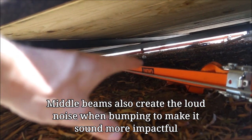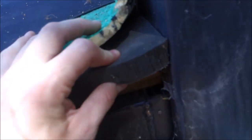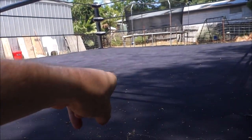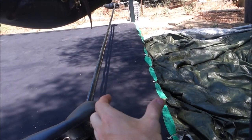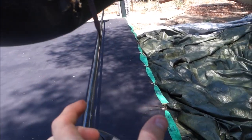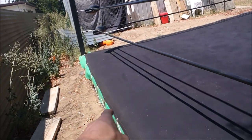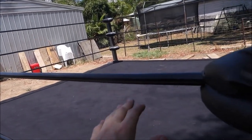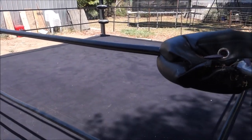You can see all the cable work, all the wood, and the metal beams down the side. Those metal beams give it a little bit of bounce when the wooden boards hit the metal, so it has a little bit of spring. That's pretty much what protects you — rather than the foam, it's the bounce. The middle of the ring is the safest because it bounces a lot more compared to the sides. The sides are the stiffest, with metal beams going straight across, so that's where you feel the most pain. You want to land in the middle to get that shock-absorbing spring.